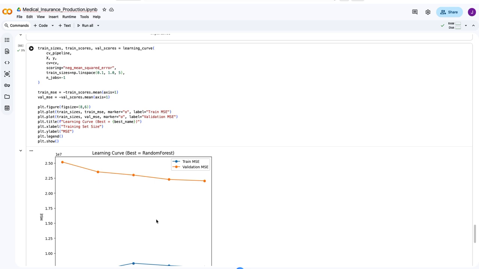This consistency increased my confidence that the model is learning meaningful patterns rather than noise. Finally, after selecting random forest as the best model, I retrained it on the full dataset before generating test predictions to maximize the use of available data.